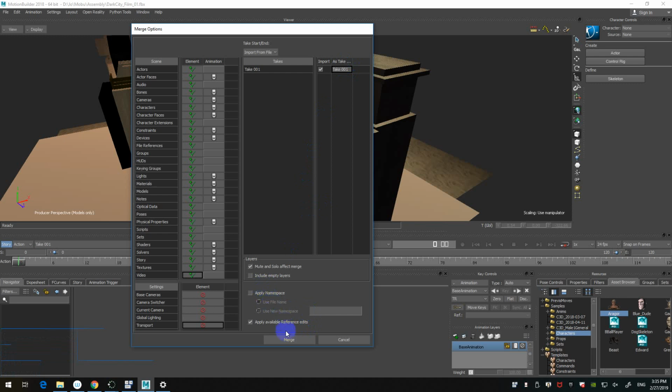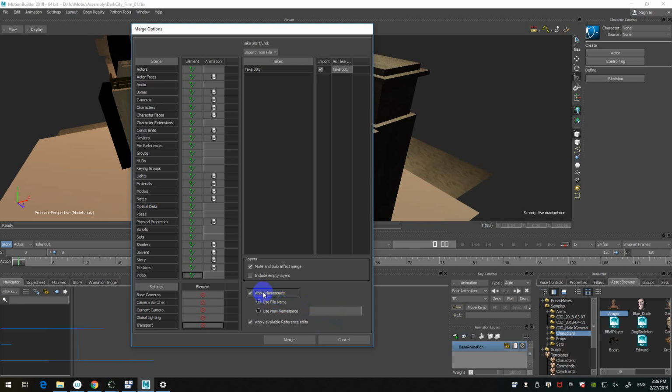The important step here before you click merge is you need to apply a namespace. A namespace is like a prefix behind the character. Because let's say you have in your scene later on 5 different characters, and you don't have a namespace, all the characters will be named character 1, character 2, character 3. You're not going to be able to visually distinguish which one is which, unless you have a good memory and you know Aragorn is character 1 and Pepe is character 2, whatever. So highly suggested, use a namespace.